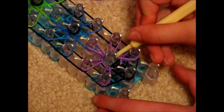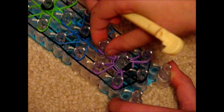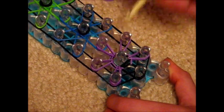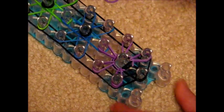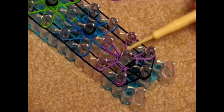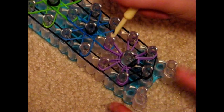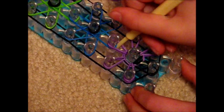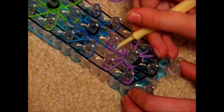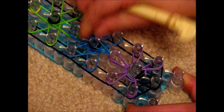Now from the center peg, we're going to move one up. It should be the peg that you pulled the rubber band straight up to. This is what the starburst should look like when you're done hooking it. Now we're going to go back to that peg. You're going to grab the blue rubber band, it's your next color. You're going to pull it off the peg and pull it straight up.